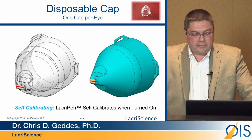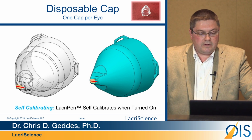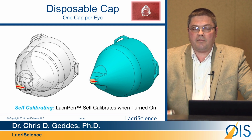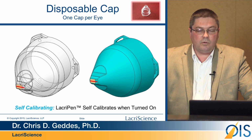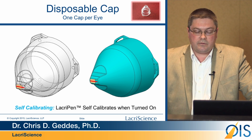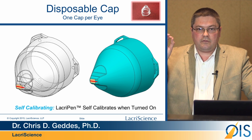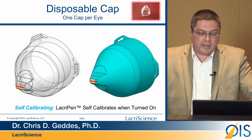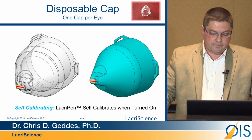Our sensor cap is disposable. These little plastic, low-cost injection molded caps clip onto the top of the LacriPen. They have the gold as well as other diagnostic components on the surface, and they actually just touch the tear film. It is one sensor cap per eye, and they're disposable afterwards.